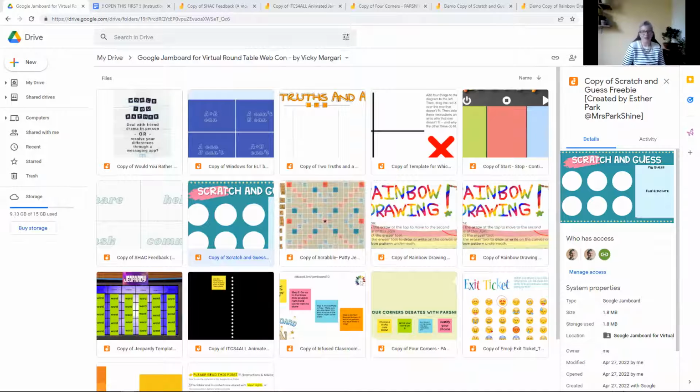Well, this is what I'm going to talk about today. Very briefly, I'm going to talk about my favorite classroom tool online, asynchronously, synchronously. I always use Google Jamboard. It is an amazing free tool. I'm sure lots of you know about it. And it's part of the Google Workspace set of tools. So it comes free with your Google account, so you can access it very easily from your Google Drive.